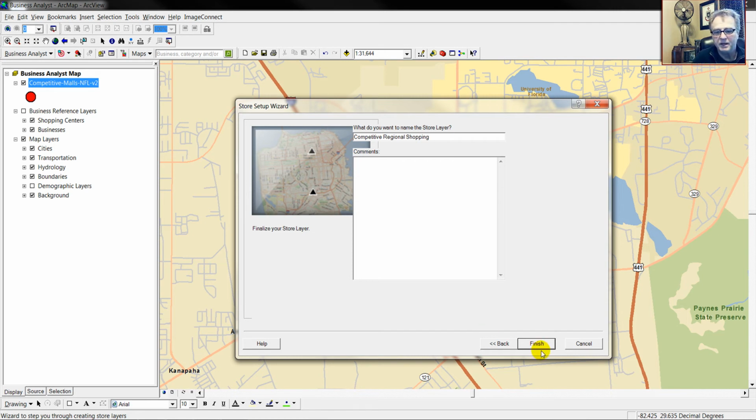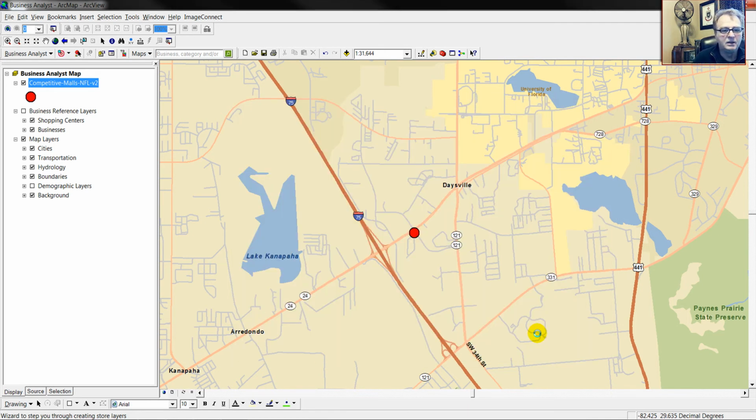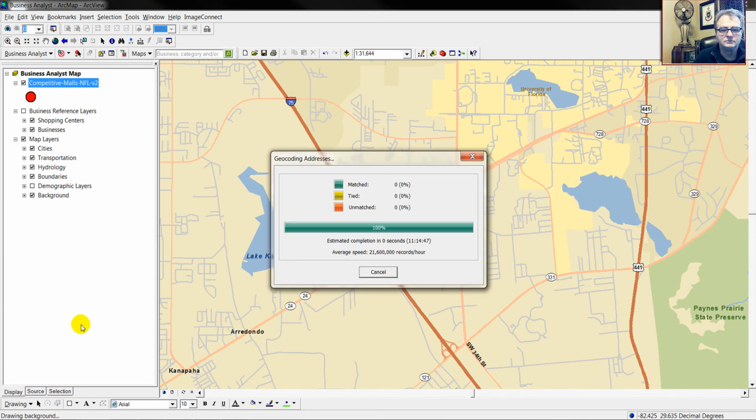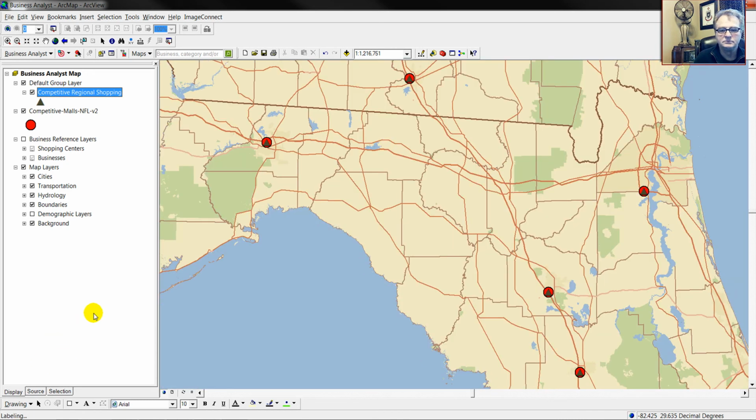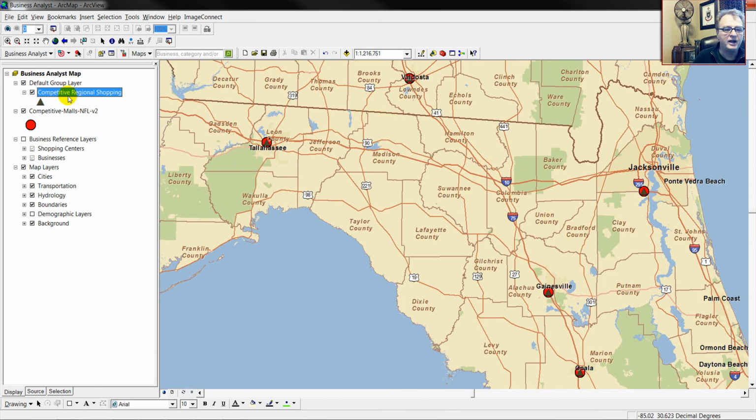Competitive regional shopping. And here we have Business Analyst now recognizing the location of the businesses.